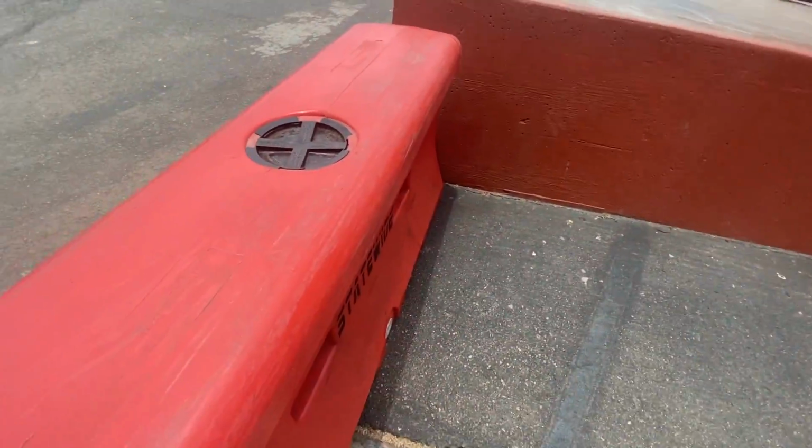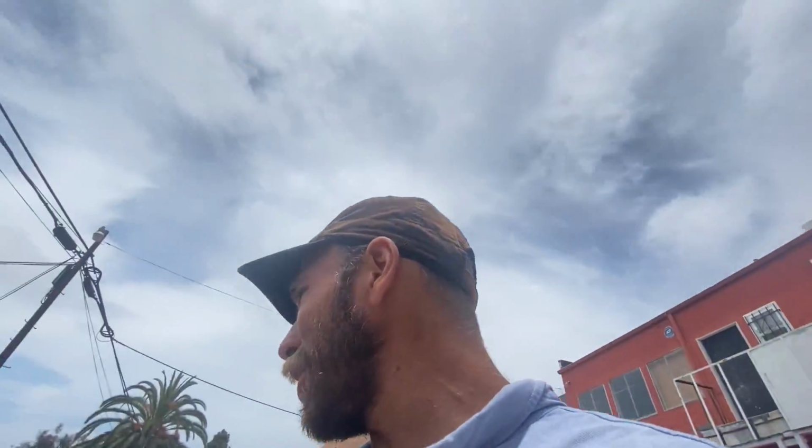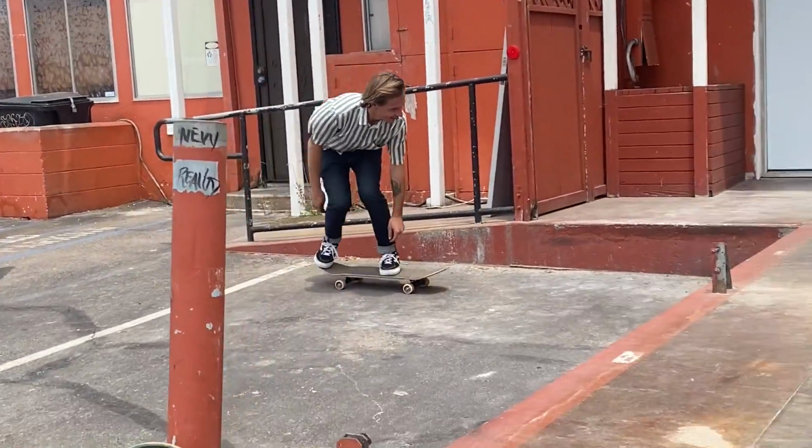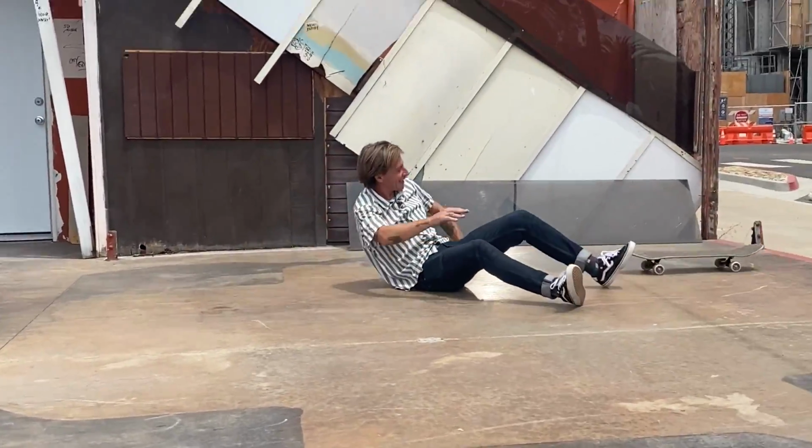Well, you kind of land and then you have to ride off this little divot right here. Kind of cool. And then this Triton bear right here, I'm assuming people move it around and do grinds on it. I don't know. He almost mangled the first try. I pull out the phone, he's like, oh, I got you. Like, he's going to film me. I want the manual clip of you. Street Zach.